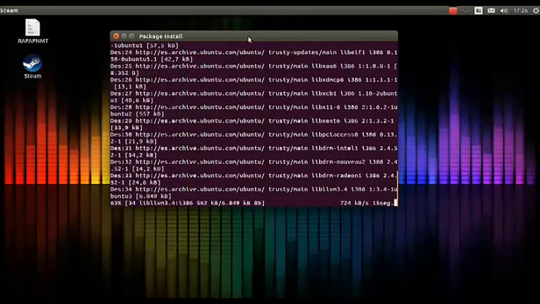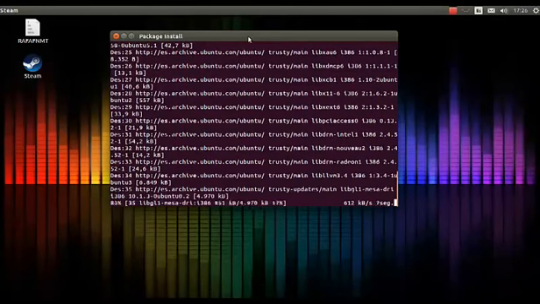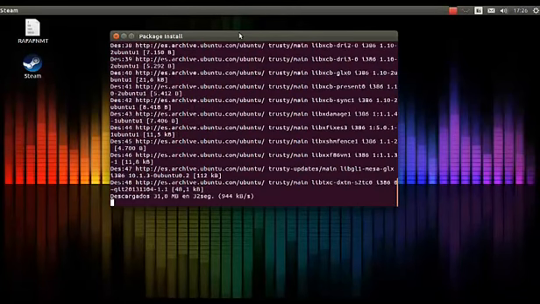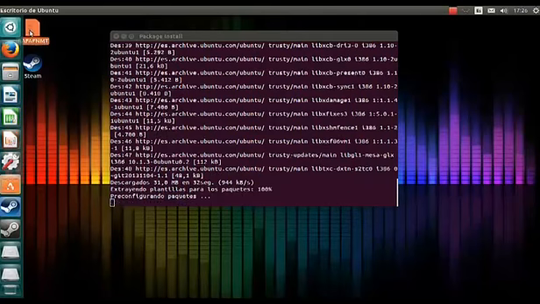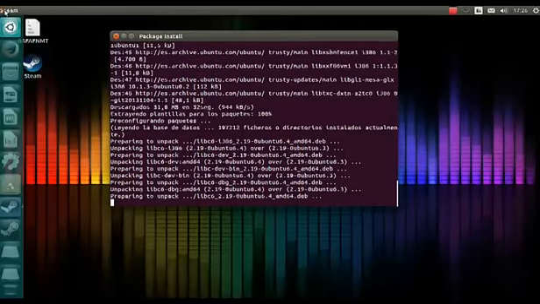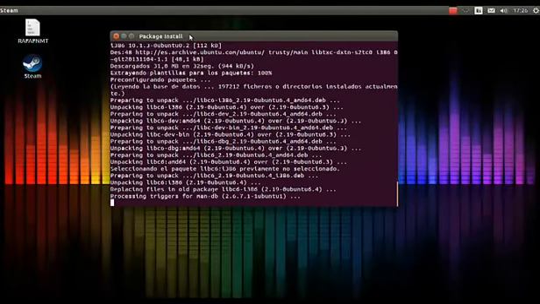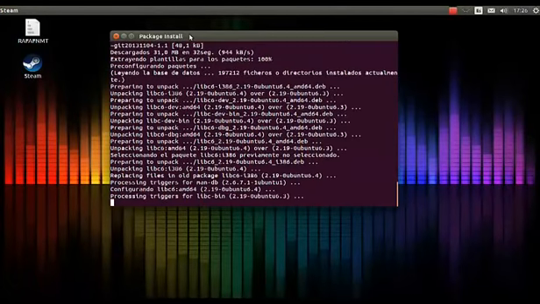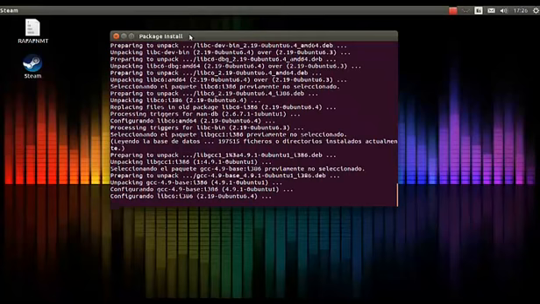It will take a while. As you see here, finally it's going to download and install like the first way, but this Steam launcher will do the whole process without any complication.